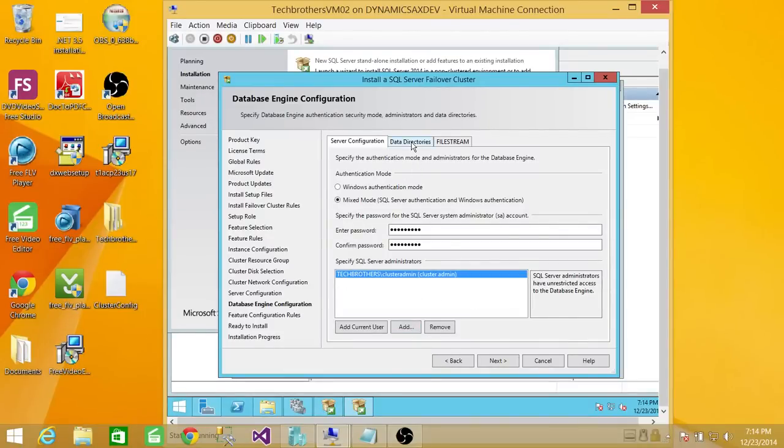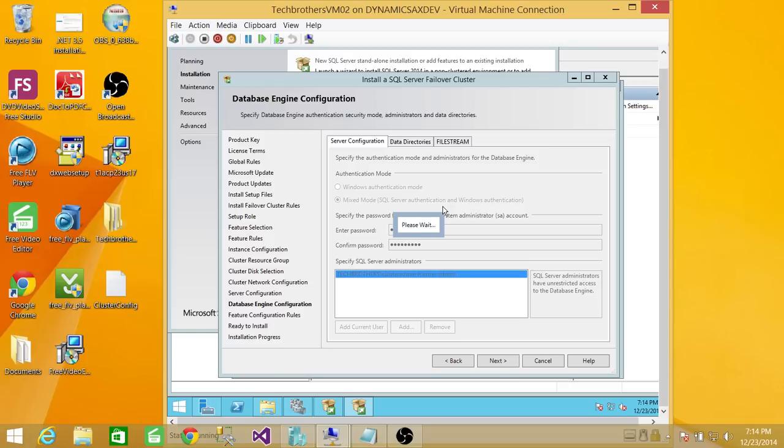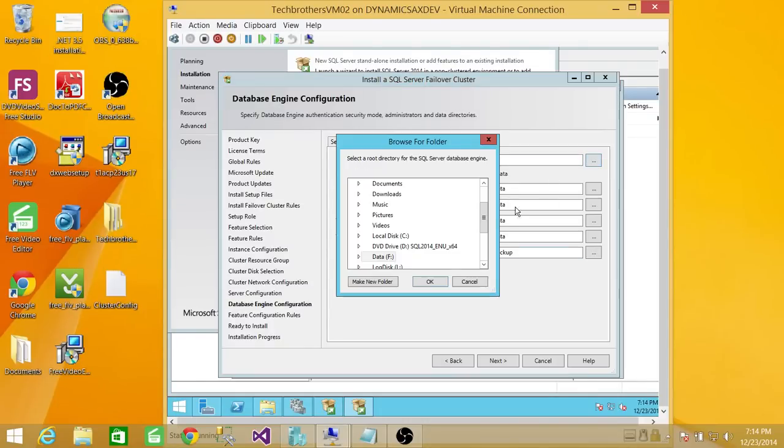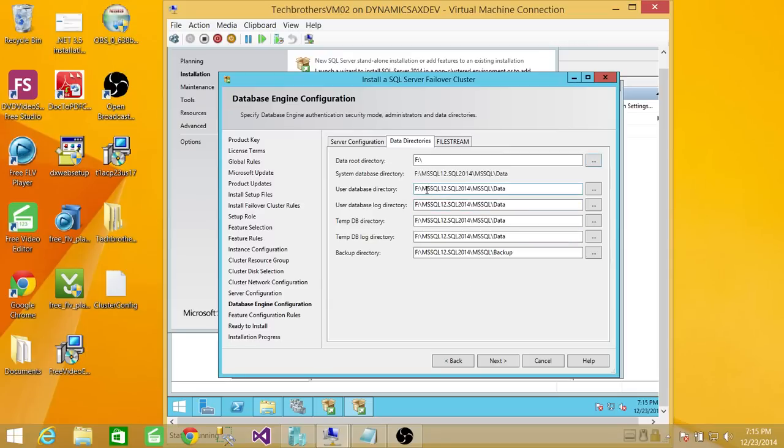So data directories up here, that's important. Right now it says everything is F. If you look at it, I have the directories right here. F is the data directory, the log disk is the log directory, and we're going to use these two directories for SQL Server right now. So we're going to keep the user data directory in here, and we're going to go ahead and change the log directory.